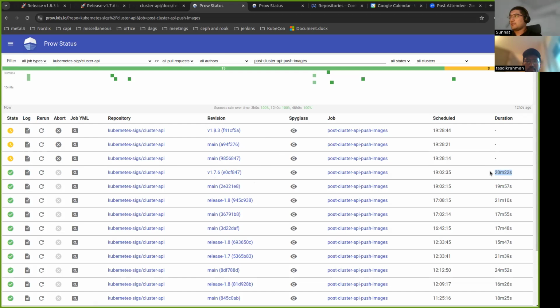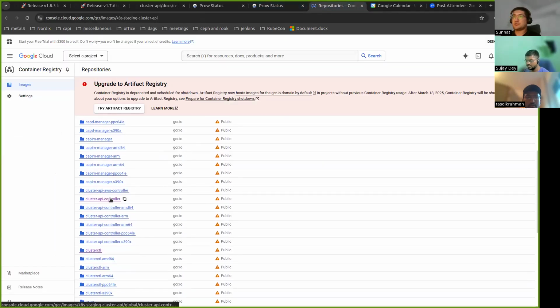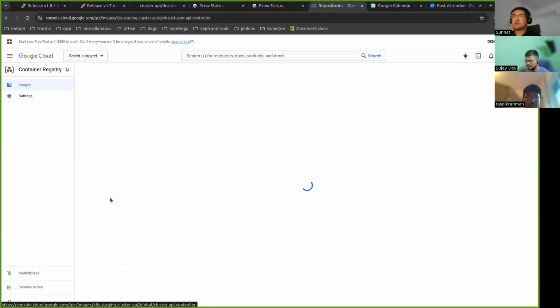So this image building job is done. Now we should see these images in the staging repository. Let's check the cluster API controller, for example.